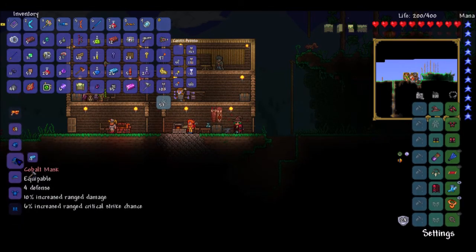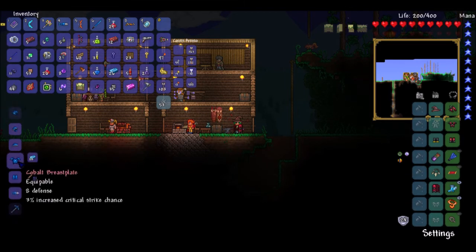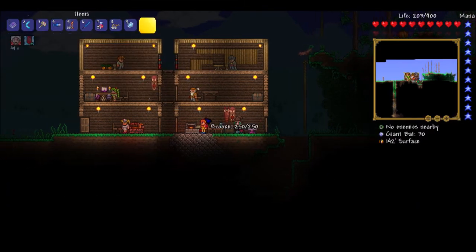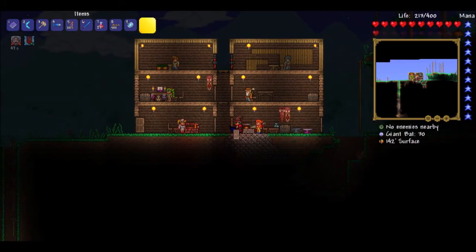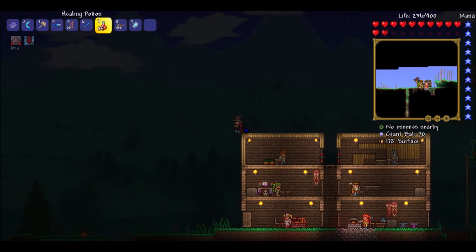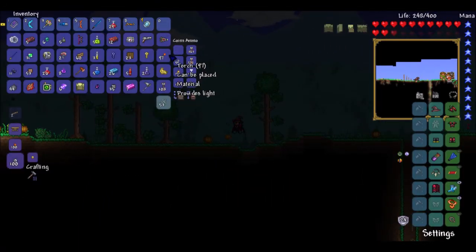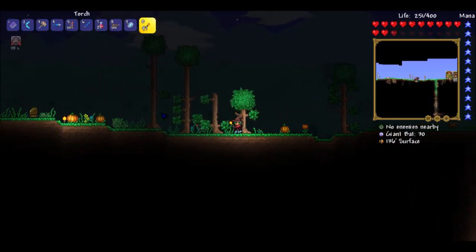What should we make, guys? Should we make some new armors? Should we make something else? What should we make? Nothing! I like that plan. Just make nothing and keep all the gear we have now. Seems legit. Where are we gonna go?